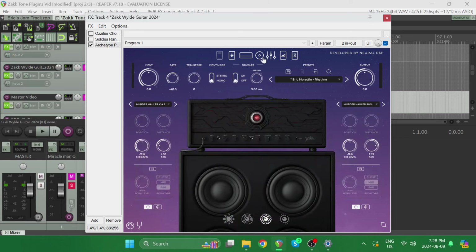And at the end of the day, I hope you learned something new and that you are maybe going to consider using plugins to try and chase your favorite guitar player's tone.